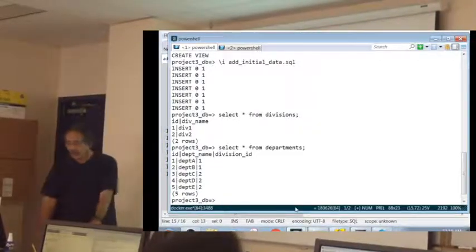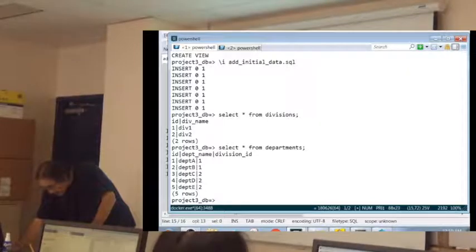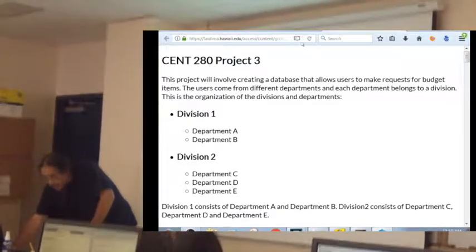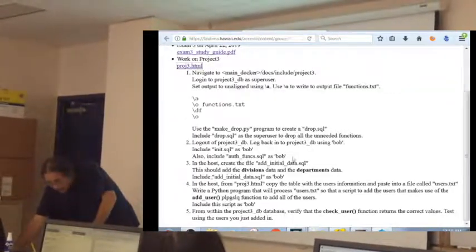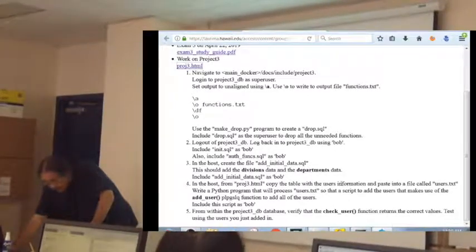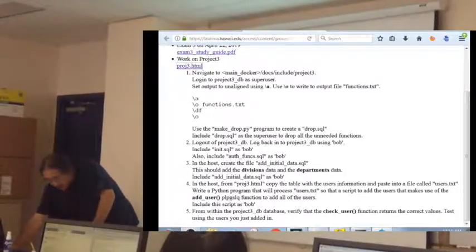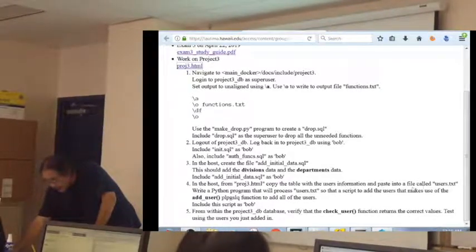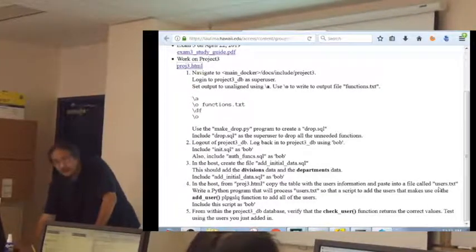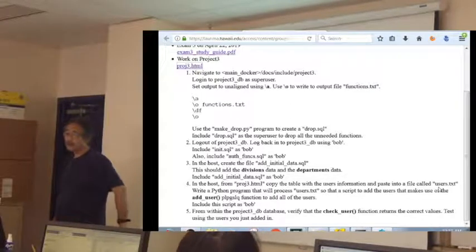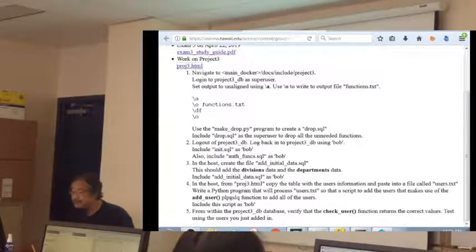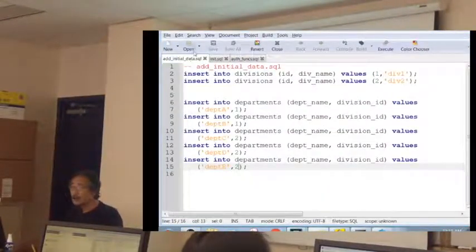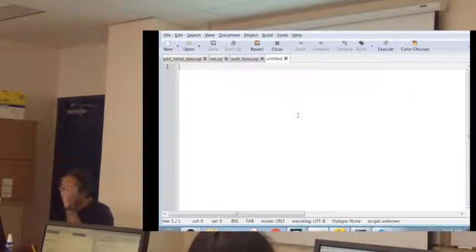Okay, so the next thing that we want to do after you bring those things in is copy the table from project3.html that has a user's information and paste it into a file called users.txt. So let's set up for that. I'm going to make a new file like this.